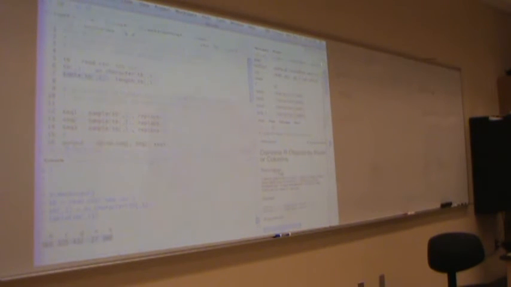But the question asks for fractions. I guess the question asks for the fractions of each nucleotide. So what we can do is take the length of the sequence, which is basically the number of nucleotides, and divide each nucleotide's total occurrence by the length of the sequence, and then it will be just a fraction of it.